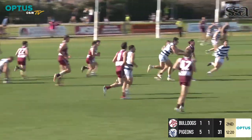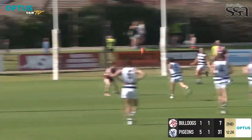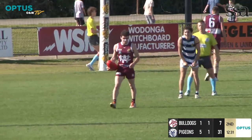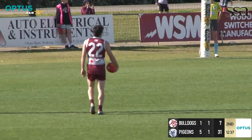Zach Harding playing a pretty good game in the ruck as well. Mathey hand passes it to Maher. Scrubber of a kick to Beattie. Called to play on. Mimmo likes something in the pocket, and he finds Jorgensen. His twin. Mimmo and Jorgensen, they're hard to tell apart sometimes, but he's a pretty safe kick, Chris Mitchell.